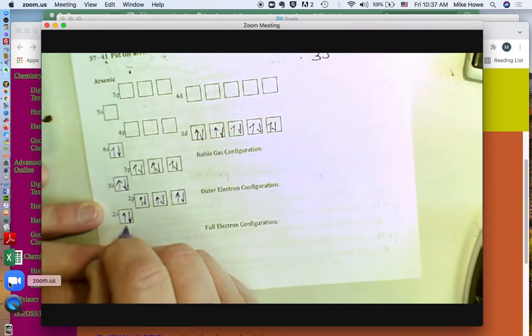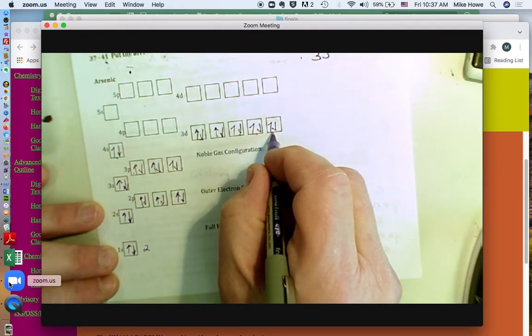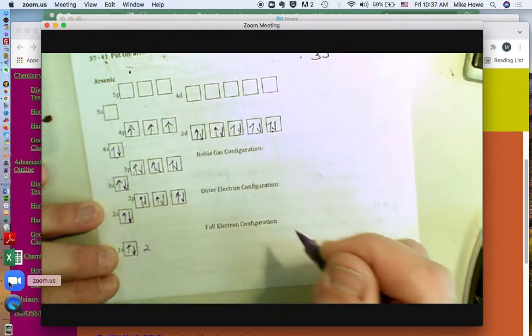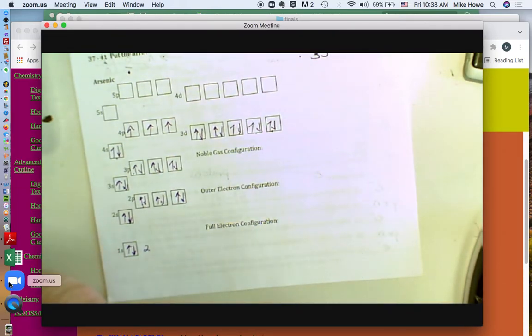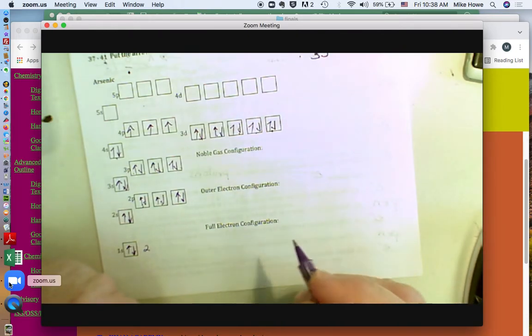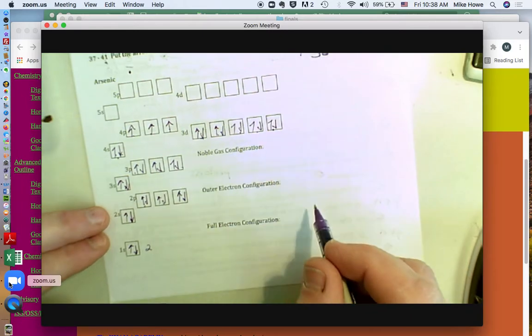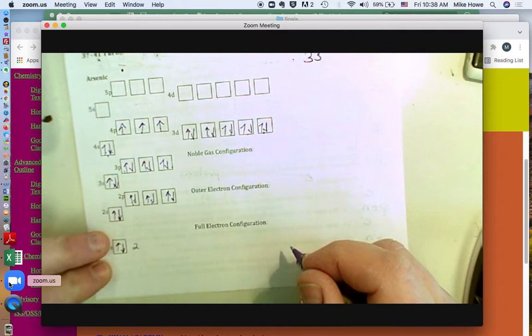And now we're up 2, 4, 6, 8, 10, 12, 14, 16, 18, 20, 22, 24, 26, 28, 30. But I'm going to 33, so I have 3 more to put in. 1, 2, 3. All right, so that's the arrow diagram. The electron configuration. Now, on the final, I may make this in a Google form, and so I may have questions like, how many electrons would you expect to see in the highest energy level of arsenic, for example, and then you'd have 1, 2, 3, 4, 5, something like that. So you may not actually be doing the arrows. I haven't made it up yet. I've got to think about how I'm going to frame that question.